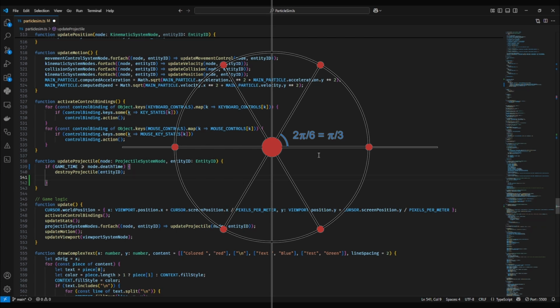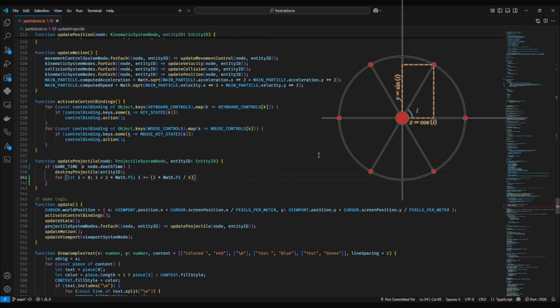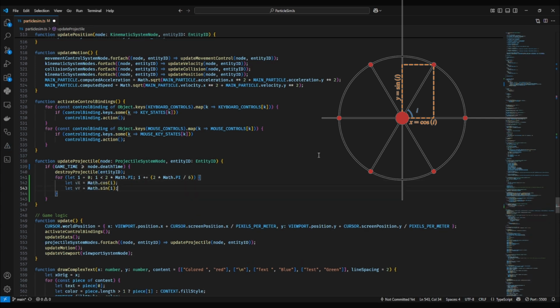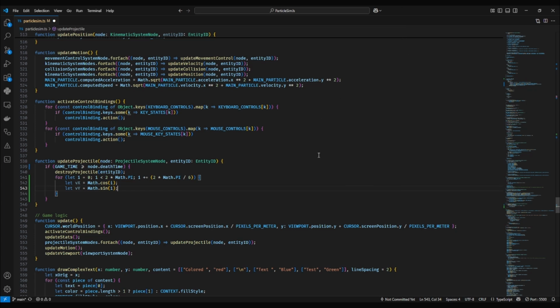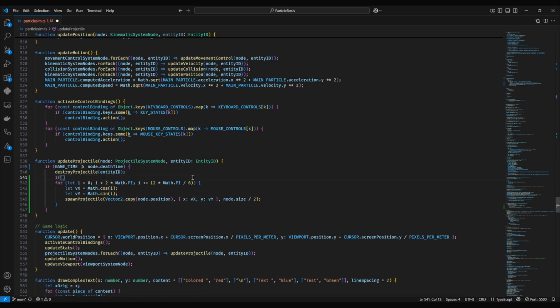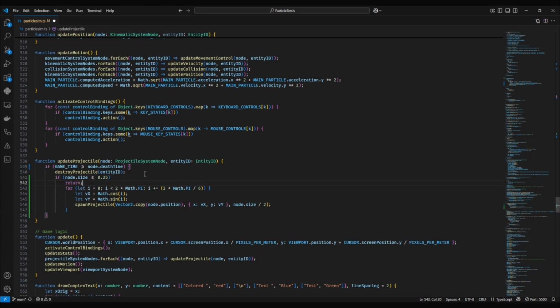We'll begin with a for loop that goes from 0 to 2 pi to go through all the angles with increments of 1/6. Then we want to get the x and y components of velocity based on this angle, and we can simply do that with trigonometric functions, sine and cosine of the angle. Now we'll use the position of the expiring bullet and the velocity components in order to spawn the smaller bullets at this particular angle. Then we're going to make an edge case that is based on the size, so that if the bullet is smaller than a certain size, it will not fragment into smaller bullets.